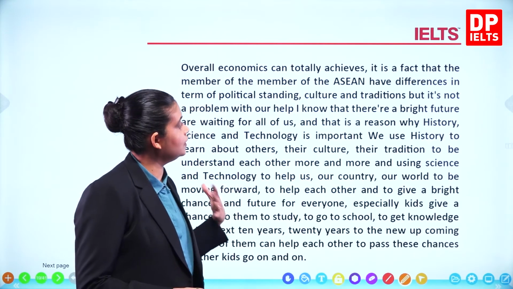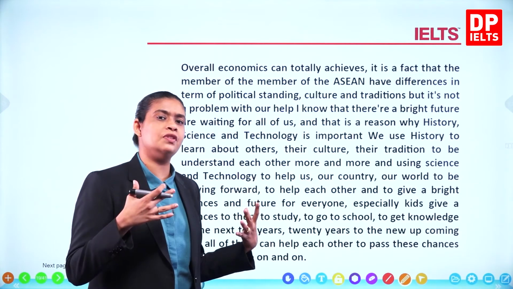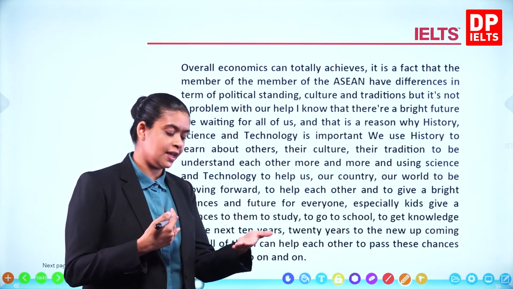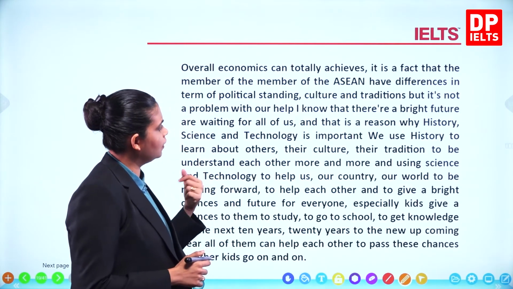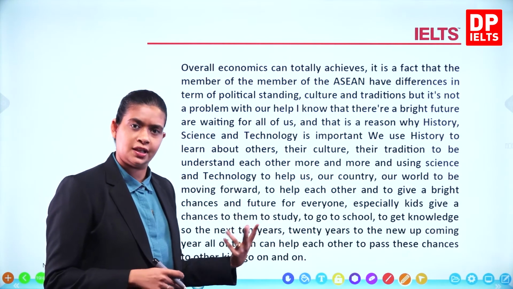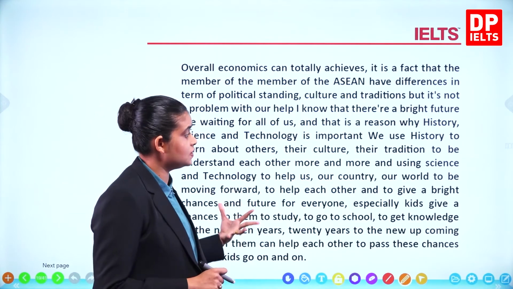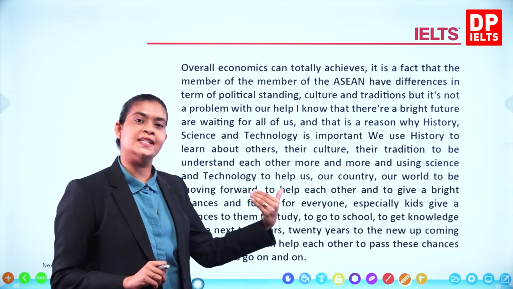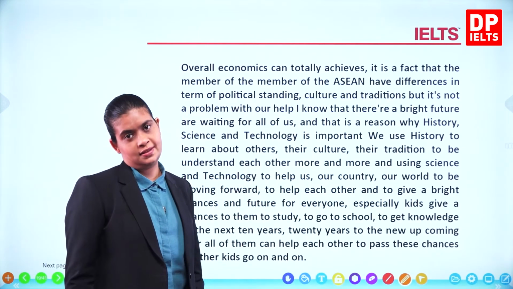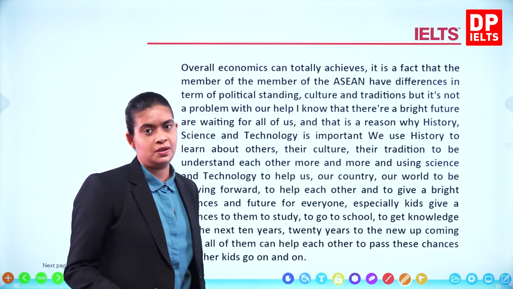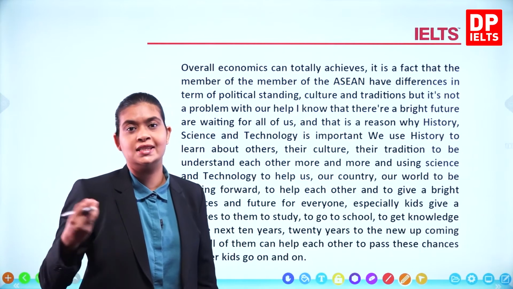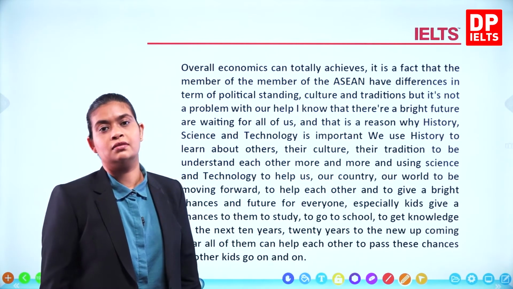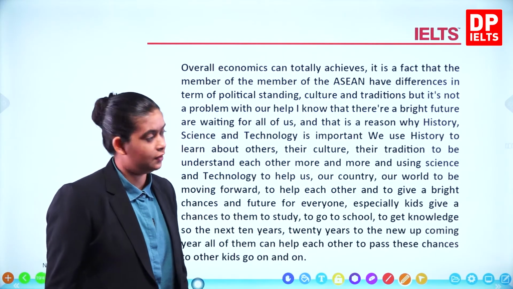Now I like to show this because it gives you a chance to really sit down, read, take the band descriptors and match it against it and say, what are the features, what are the words that are good, okay? What are the words that need to improve? What are the sentences that can change in these answers? That's what you should be doing. That's why we put these answers for you to go through it and see what you understand out of it, okay?